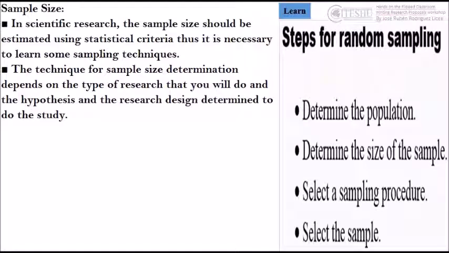Sample size. In scientific research, the sample size should be estimated using statistical criteria, thus it is necessary to learn some sampling techniques. The technique for sample size determination depends on the type of research that you will do and the hypothesis and the research design determined to do the study.